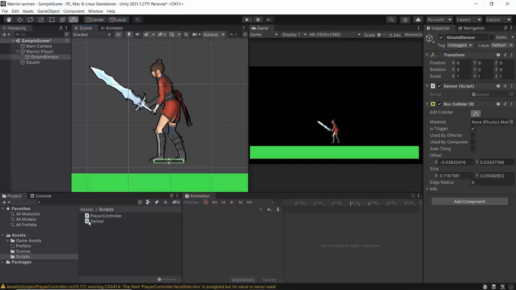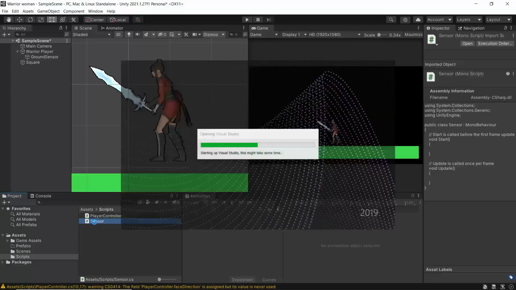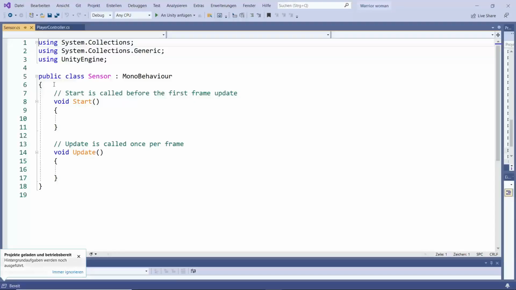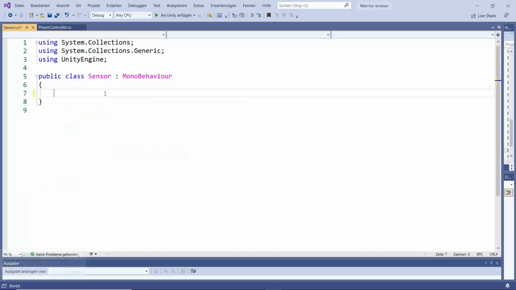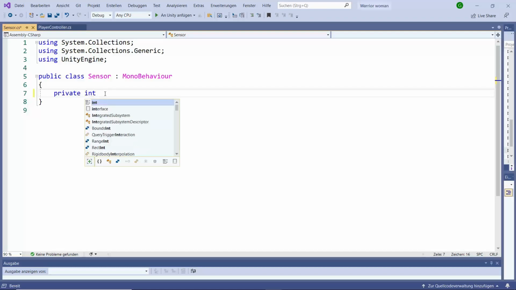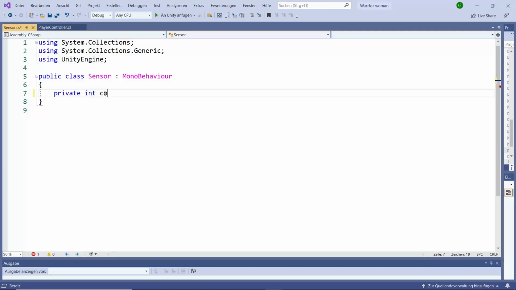So now let's go inside of our sensor. Here inside, for now we don't need start and update. We can delete them. We need a private int collide count, and as a default I'm going to put it 0.